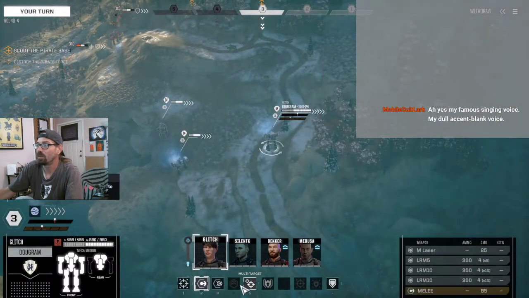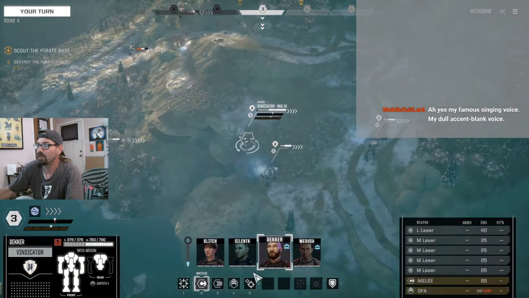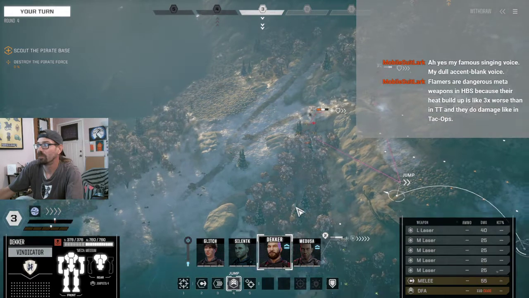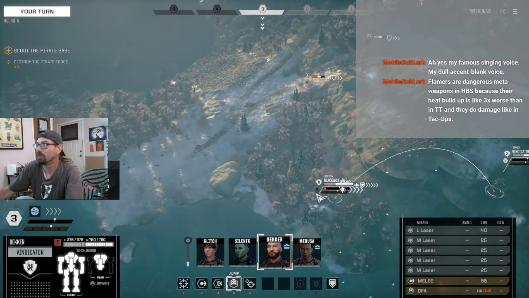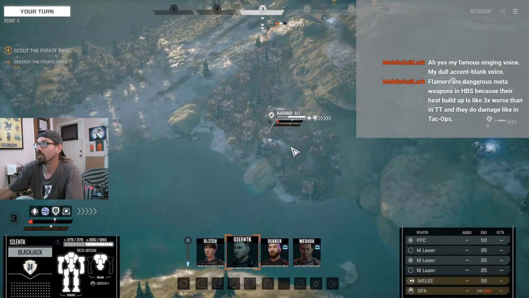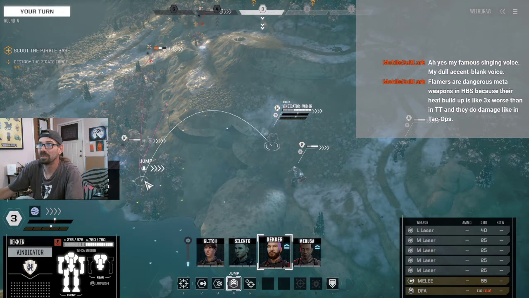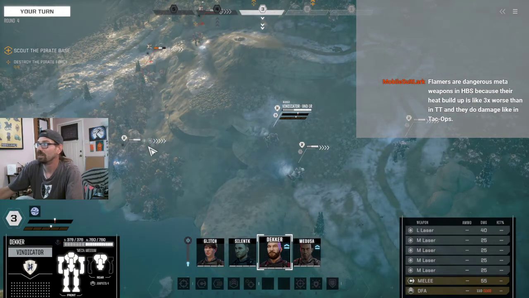Good to go. Decker? Yeah, Decker's my other jumper right now. Good to go. Alright, come on, controls. I copy.